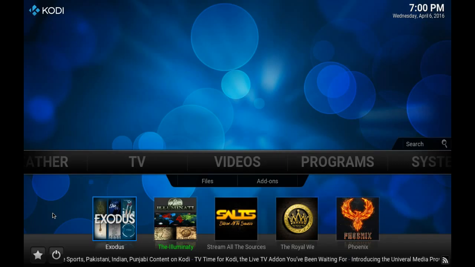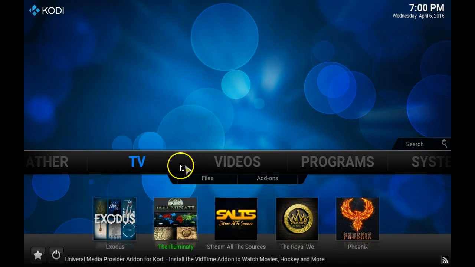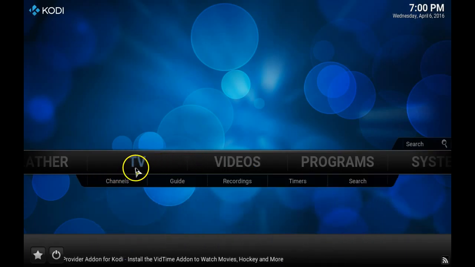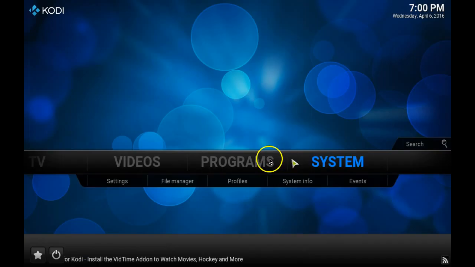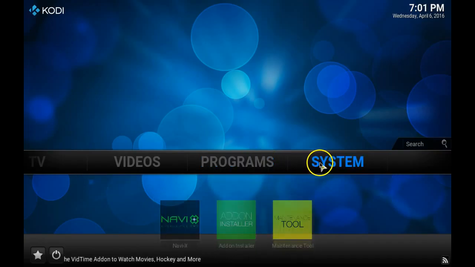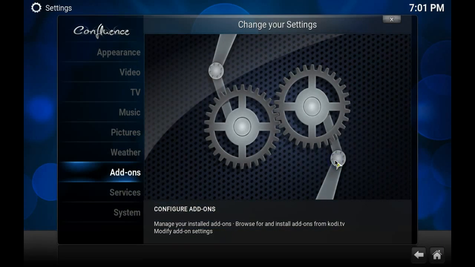Okay, so once you install Kodi, it automatically installs some repositories for you. After you install Kodi, normally what I do is put this on before I install all my add-ons or my TV channels. Alright, so to install the backup utility, you're going to want to go to System.